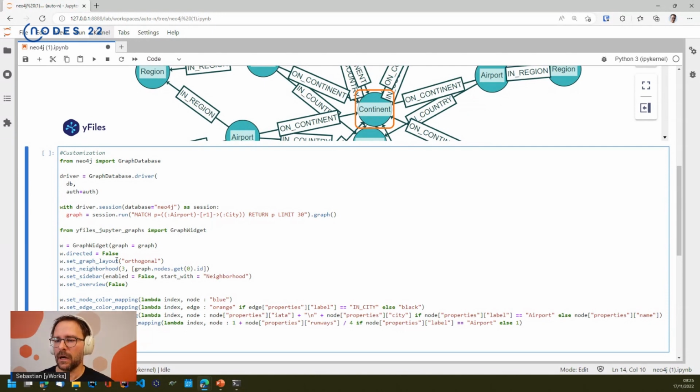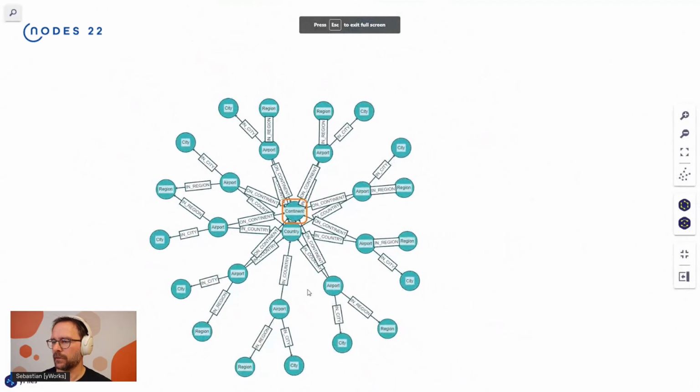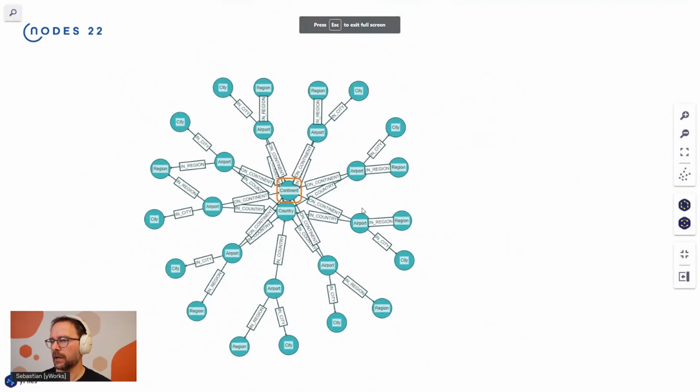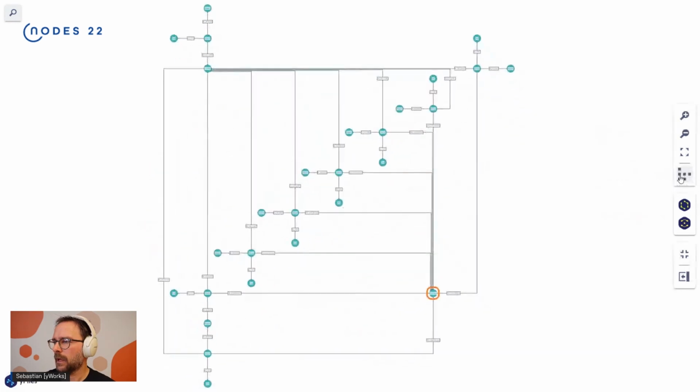And I can also switch the graph layout, because this is something I forgot to tell you about here, is that apart from the default organic layout that we see here, which is a force-directed layout, there's this menu item here, which lets me choose different automatic layouts. And different layouts allow you to highlight different aspects of the graph.